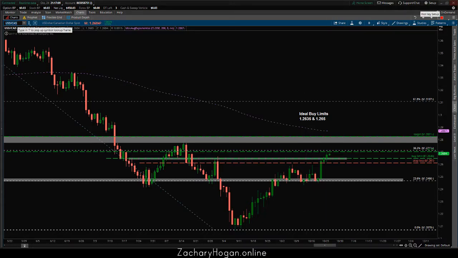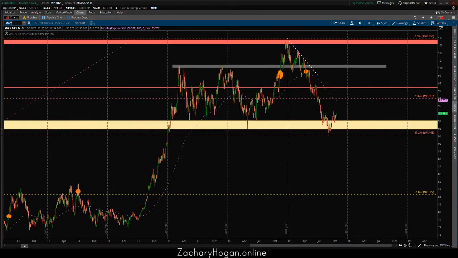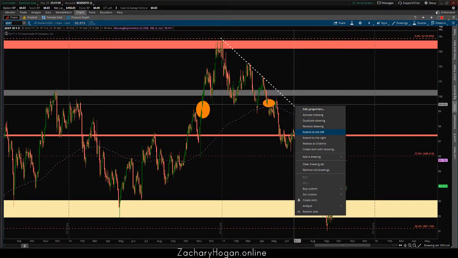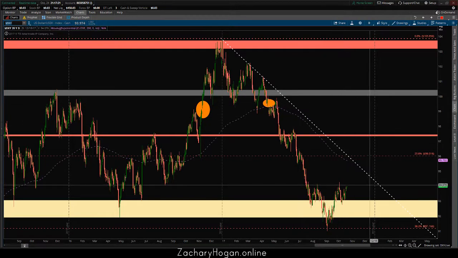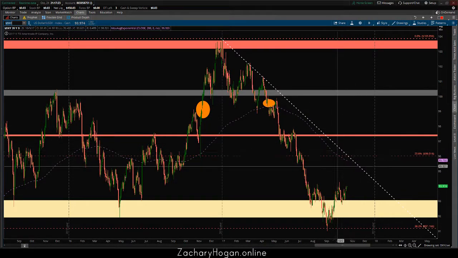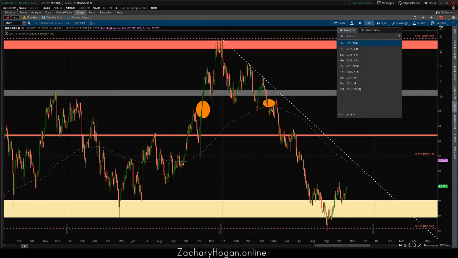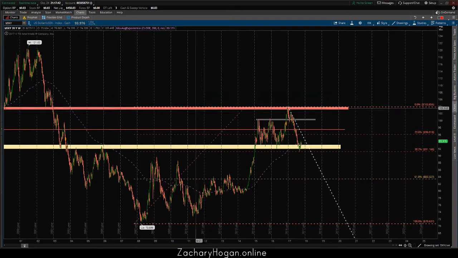We can go and we can take a quick look at the dollar index, and really we're seeing that same bullish price action. If I were to extend this trend line that I had, you can see there's a lot of confluence right here to the upside at 23.6 fib, our 200 exponential moving average. We did get a reversal pattern right at the 38.2 that I have drawn up, and all of my confirmations are drawn on the daily or higher, simply because I'm looking at the bigger picture.